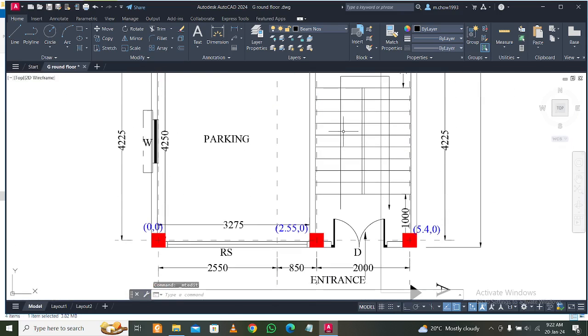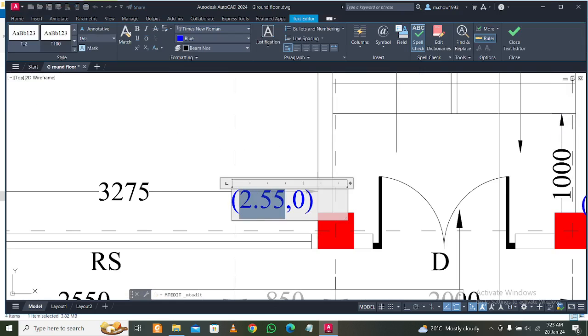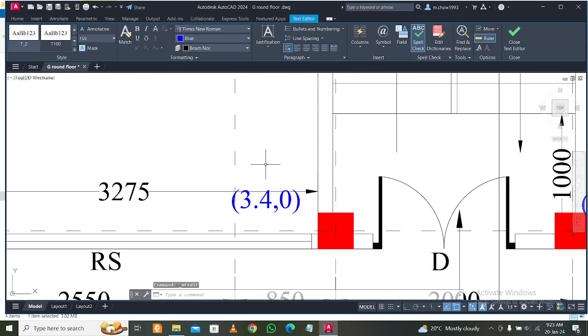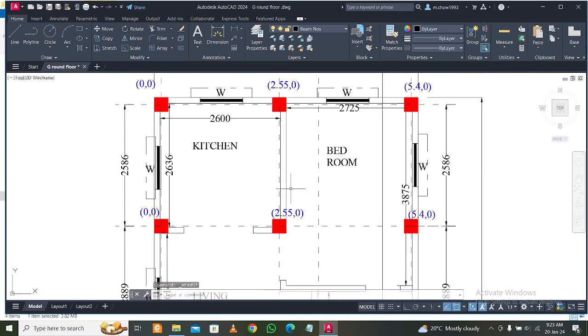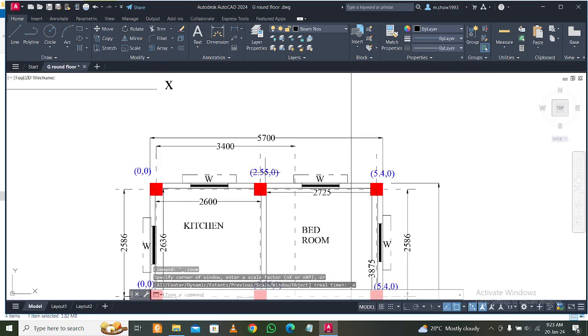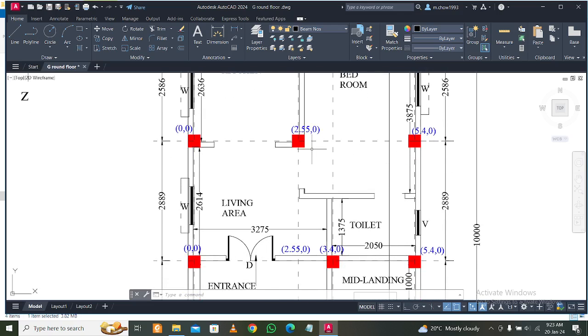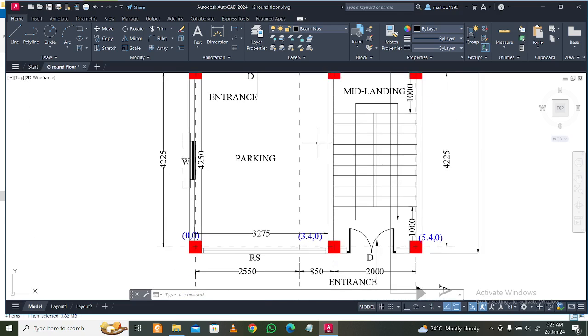That coordinate will change later, and this one also will change to 3.4. So this is done. Now once this is done, we will change the z coordinates.